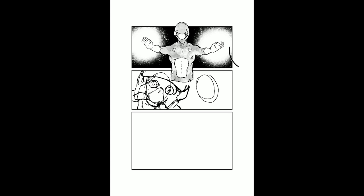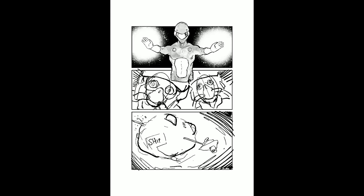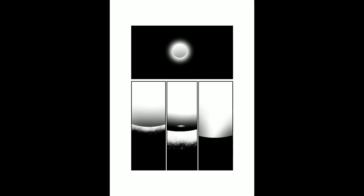I just start by banging out ideas. I call it storyboarding — basically going in there and working out some pages. I haven't even designed the spaceships yet. The thing in the bottom right there is a floating space rock orbiting a planet, with a gravity generator stuck in the bottom of it, and it's under siege by a Star Destroyer kind of thing — but not a Star Destroyer, just a big space battleship. I haven't even designed it yet, so I'm just using a rough image. This is the main bad thing in Omega Ronin — it doesn't even have a name yet, but it's kind of menacing, and I'm working out the design on that.